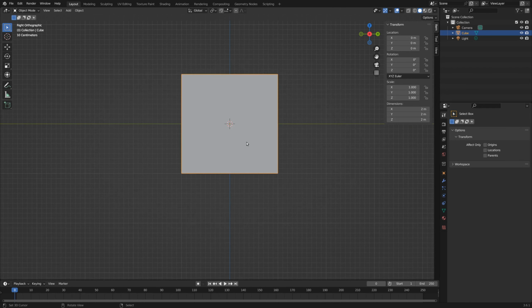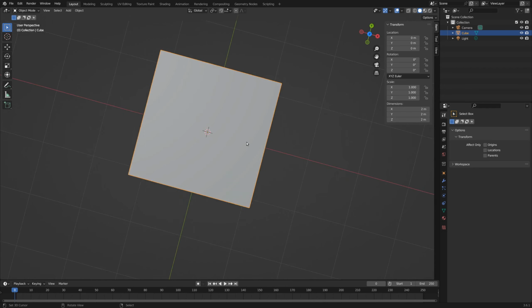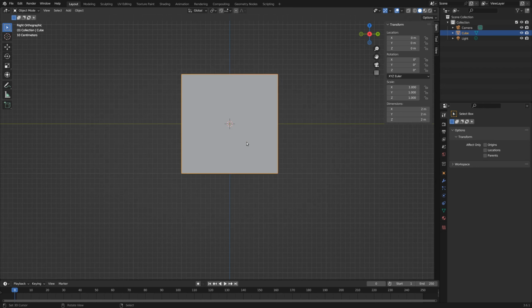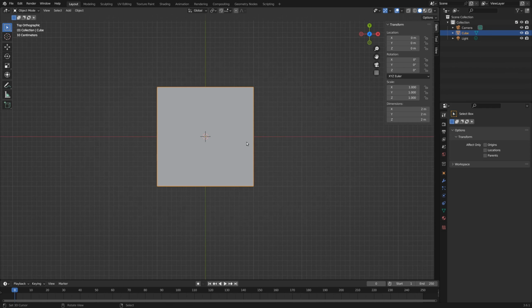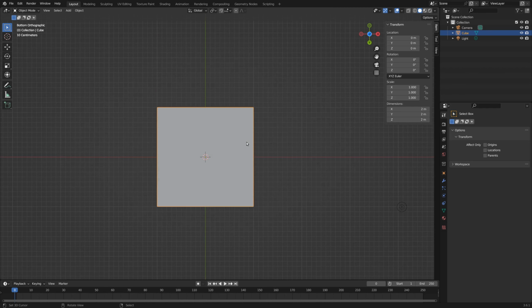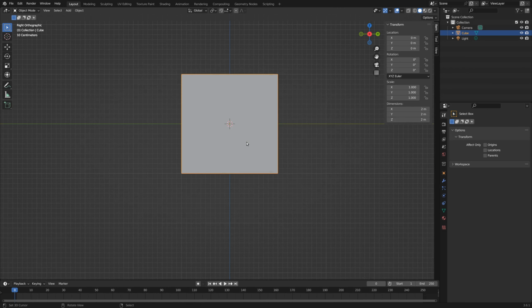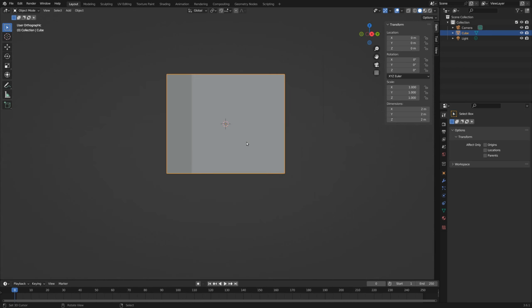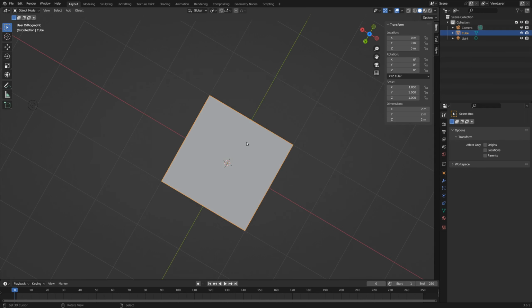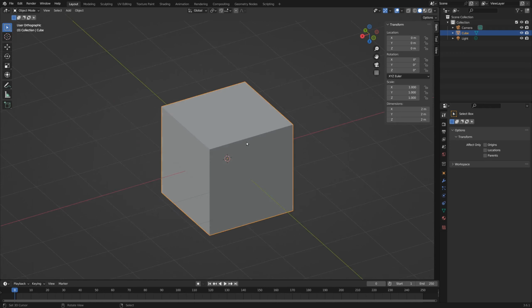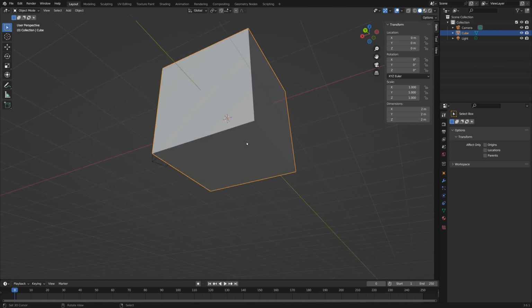Let me actually quick, because you're probably seeing the camera angles change here. Like, how is this happening? What's going on here? This is with the numpad. So if you do numpad 7, you'll get the top view. Numpad 9, you get the bottom view. Numpad 1, you get front. Numpad 3, you get right. You can toggle between orthographic and perspective with numpad 5. And then by using numpads 2, 4, 6, and 8, you can rotate. I don't know in what increments. I believe this is a value you can set. Let me put that back to perspective so it doesn't look so wonky.